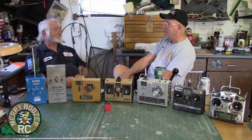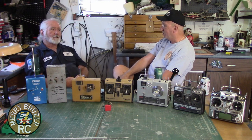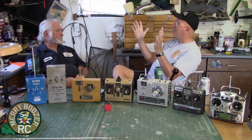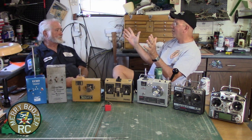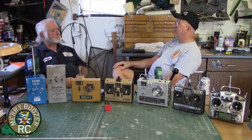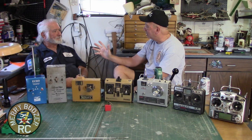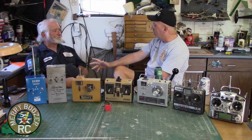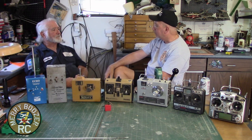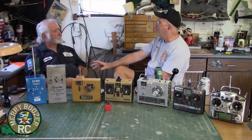Only thing we were disappointed at, we didn't have an airplane to fly. Yeah, exactly. We saw a lot of beautiful airplanes. The thing that I remember the most, you remember what I'm talking about? It happened to be a B-24. Oh, yeah. This thing was a quarter scale B-24, chrome. Yeah, but it never did fly. Immaculate.